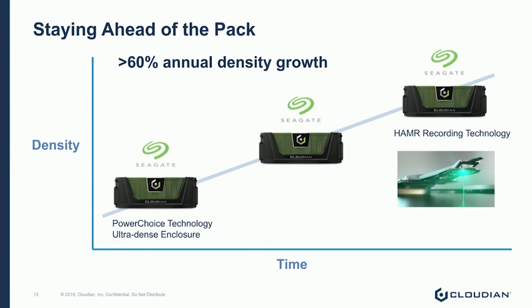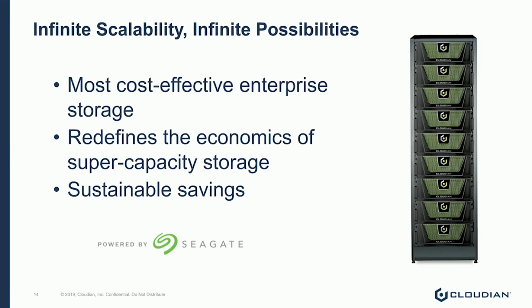One is that this is the most cost-effective enterprise storage. This is a cloud-compatible system. It uses the S3 API for full cloud compatibility. So its enterprise storage is highly cost-effective. It really redefines economics of super capacity storage, because not only does it achieve the industry's highest density and the industry's lowest cost, but also really presents a compelling cost value proposition versus storage as a service.